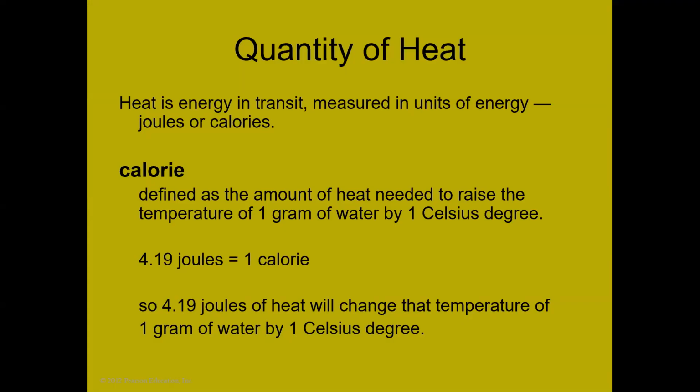Think about that for a minute while we talk about quantities of heat. What we just described was the quality of heat in words, right? Qualitative. Quantitative is mathematical speaking. So heat, if it's energy in transit or energy that's flowing, is measured in units of energy. We use joules to measure energy in the previous unit. So how can I relate joules to a quantity of heat?